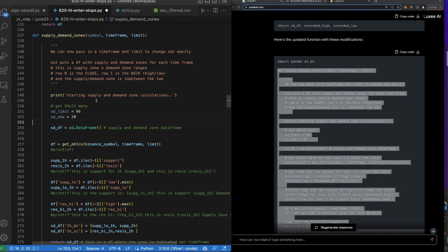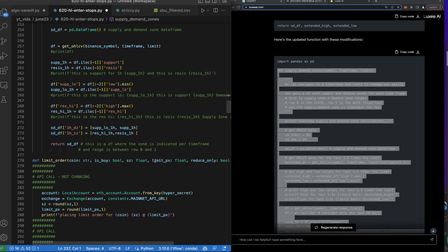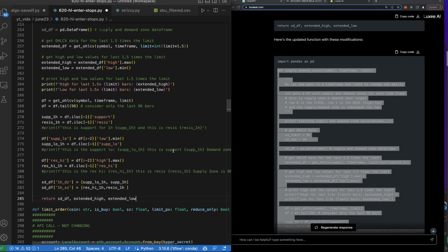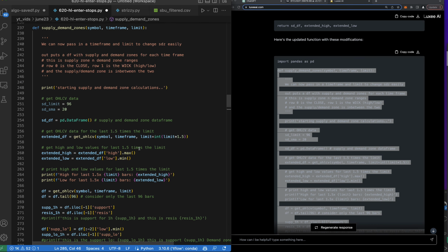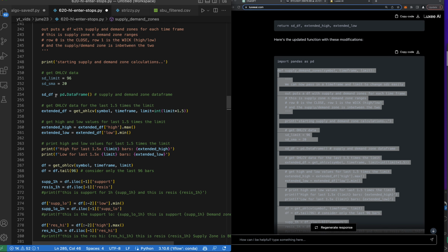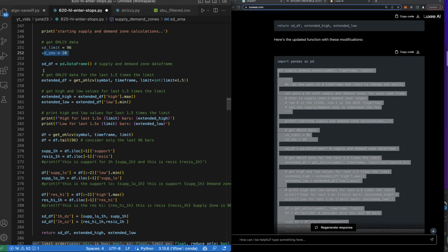So why wouldn't I? So let's say def supply and demand zones, and let's paste in this new function here. And let's read through it to make sure it still looks good. So this is the supply and demand zone limit here. This is the SMA. This creates the data frame.